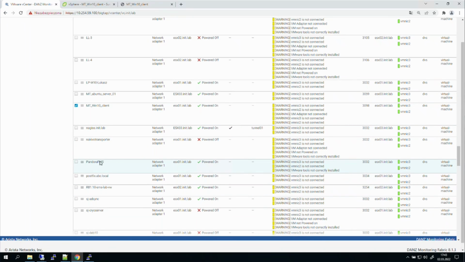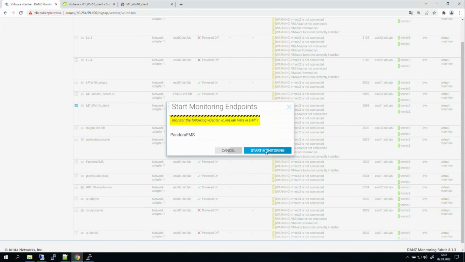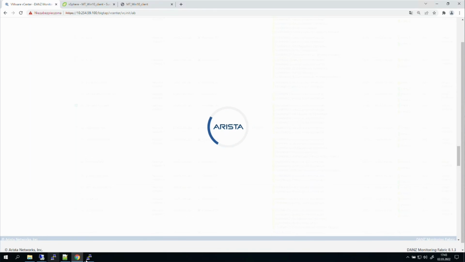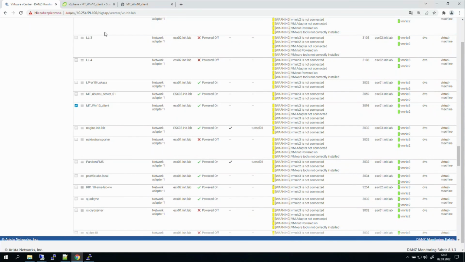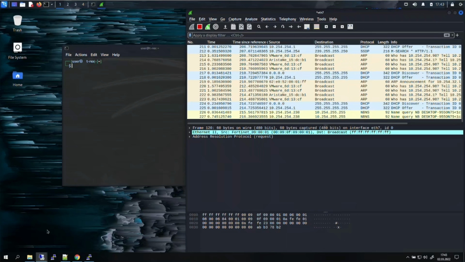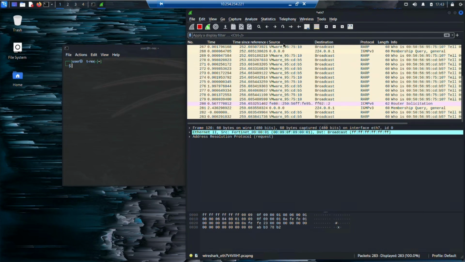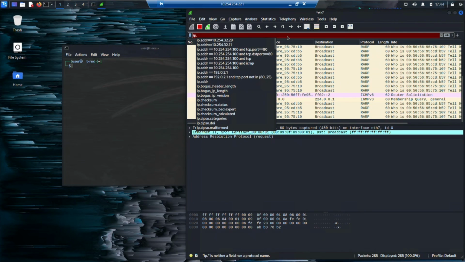But we can use, here we see a Pandora FMS machine. Let's try this one. Let's turn it on. Okay, so let's go here and filter on the IP of the Pandora.